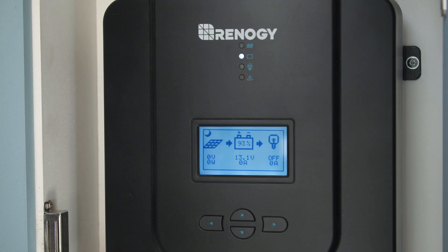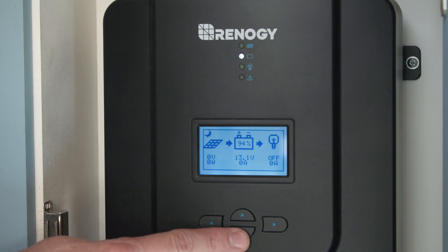My personal recommendation is to get a really good MPPT solar charge controller. A PWM solar charge controller basically acts as a switch, so if your solar panels are only achieving 10, 11, or 12 volts, that's all that's going to come through to the leisure battery. With an MPPT solar charge controller, and the reason why it's more efficient, is because it actually boosts the voltage. Even on an overcast day, it's still quite likely that you're going to be able to get over that threshold.